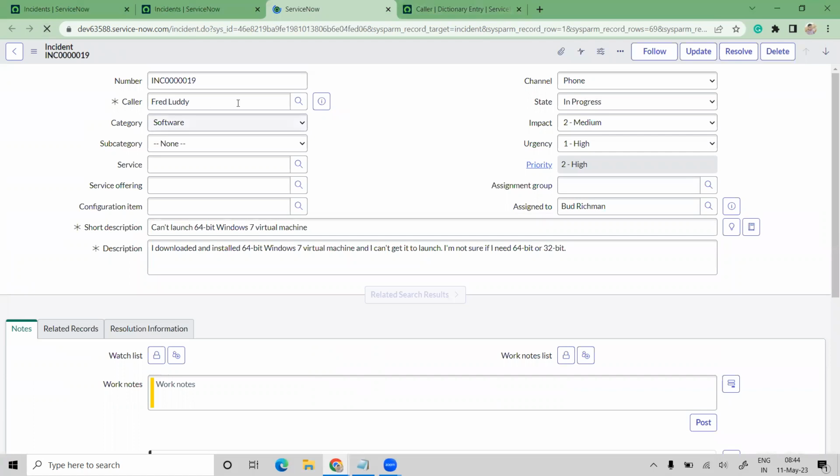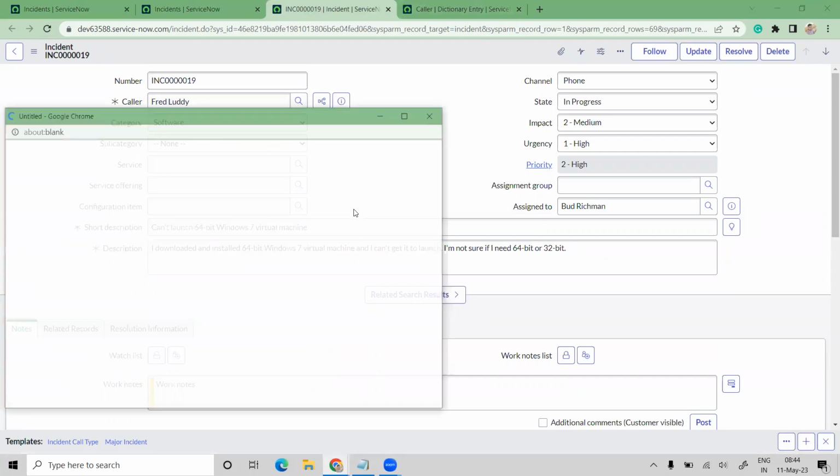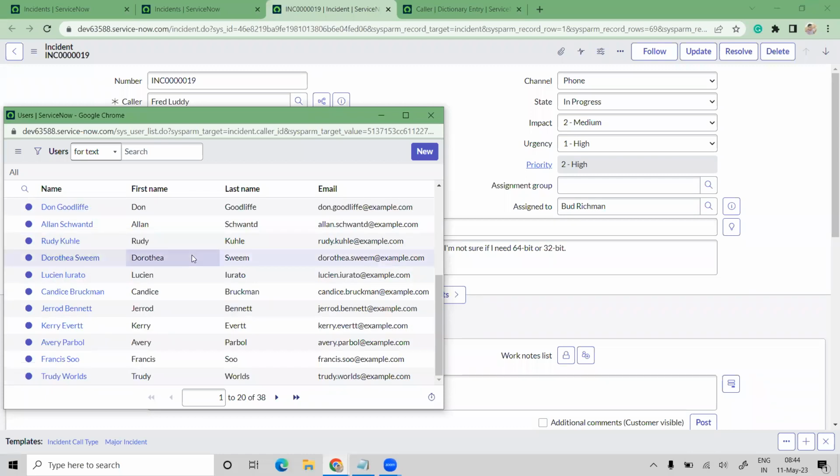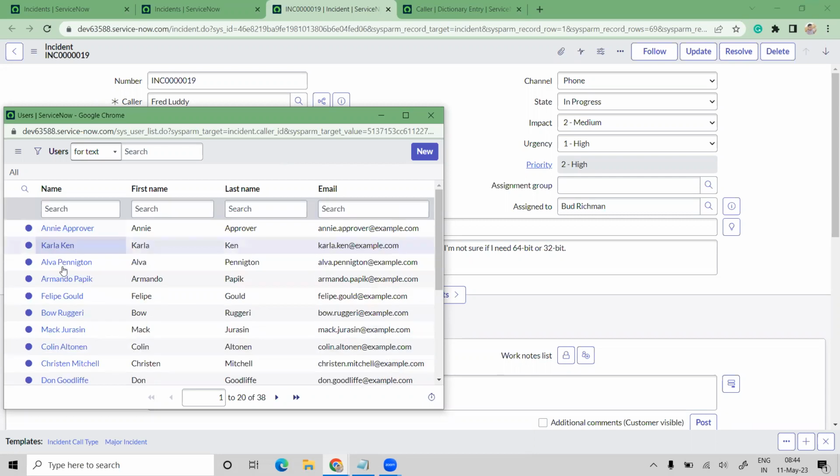Now just click on this one. See, I have only 38 records, those whose name starts with A and whose department is development. I can check that as well.